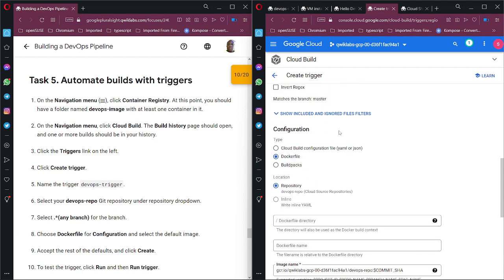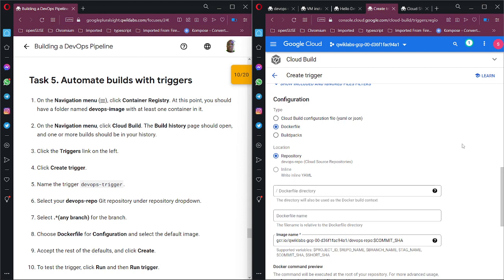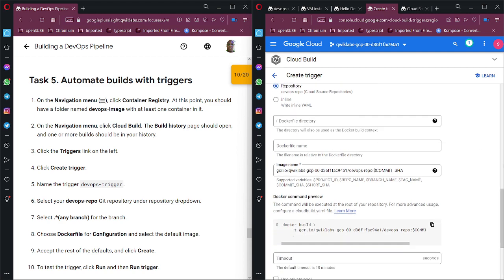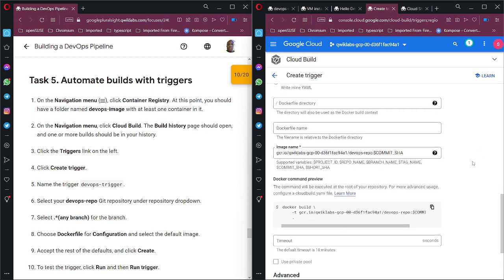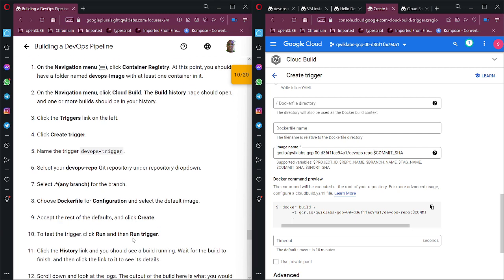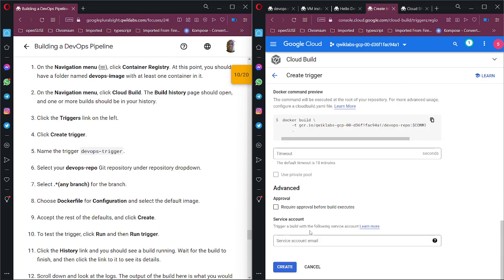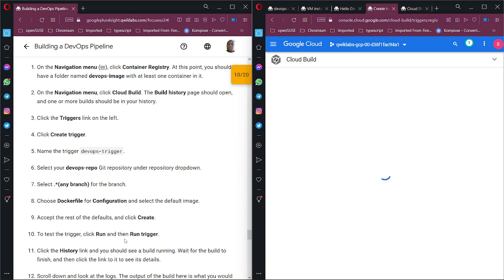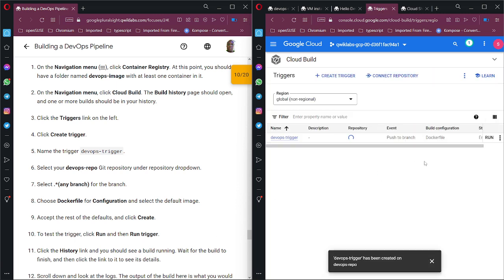If you wanted to, you could actually do a lot of push and pull stuff using more YAML files. But in this case, we're using a Dockerfile. So this would be the command that will be run. Okay, all right. So they said we should do this, accept the rest, and then create the trigger. Now to test the trigger, click run and then run the trigger.